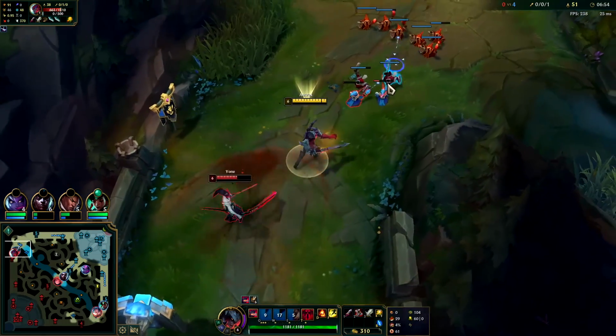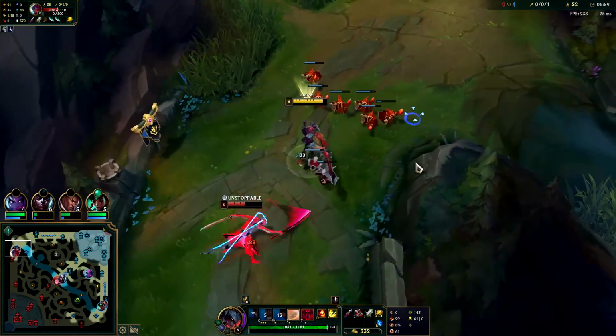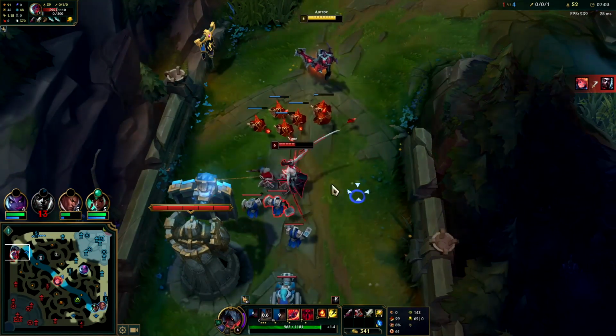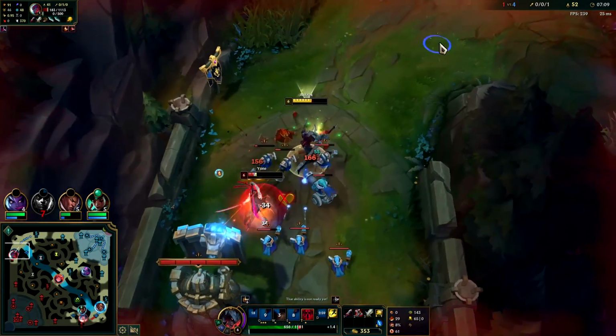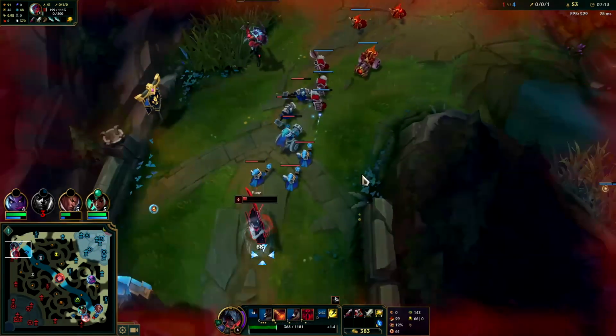Hey friend, got him with that third cube. We missed a minion to do it though, so I don't know. We have minion advantage there. He's taking a lot of damage from the creeps. He's about to die. I missed my auto attack on the minion. That sucks. It was my passive too. I think it would have killed him.